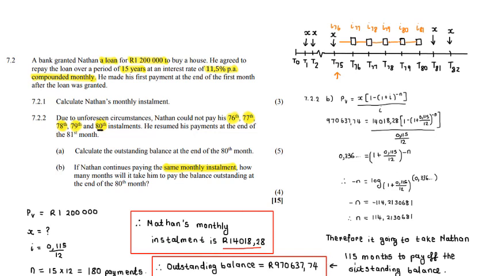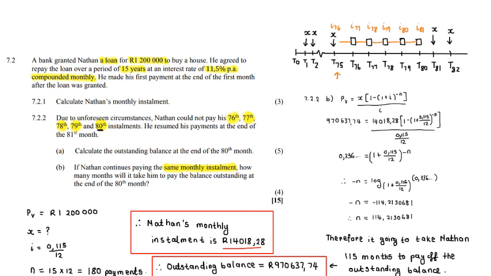So that is basically the procedure of working with annuities that have missed payments. You need to always locate the point where the person made their last payment, and then calculate the balance on the loan at that point. After that, that balance needs to be charged interest for the missed months. Then after that you can see the subtle differences that happened between these two questions.